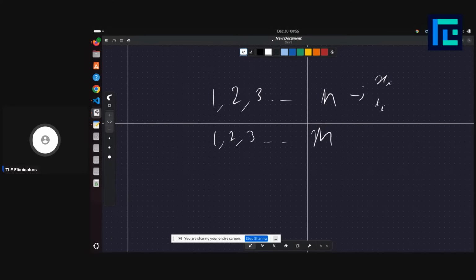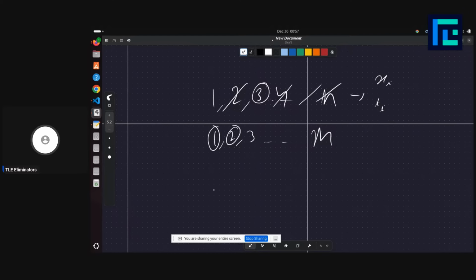So what I want to do is distribute these m boxes among the n friends such that, okay, let's say I give box number 1 to person number 2. I give box number 2 to person number 4, let's say. And basically I just eliminate some persons. So for the remaining friends, I will give them money, right? I'll give them ti money, and I want to maximize the number of people that I can give money.